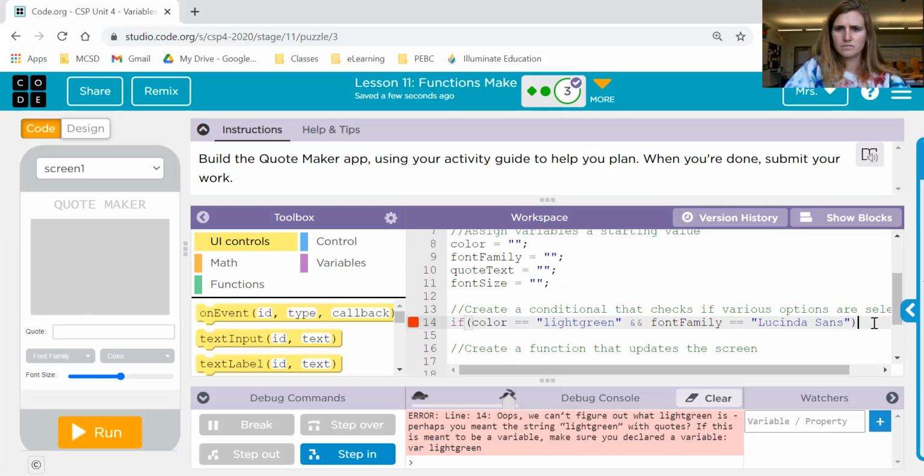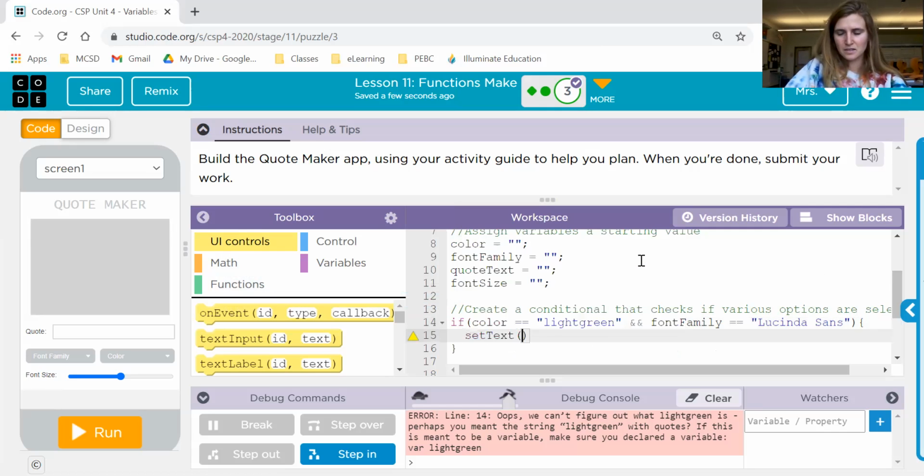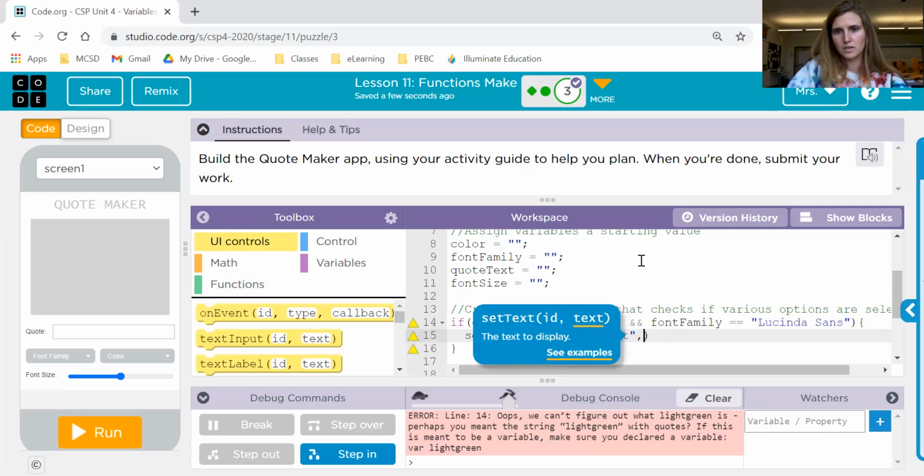then I want to set text of my feedback output. So I use my ID first and then my text.